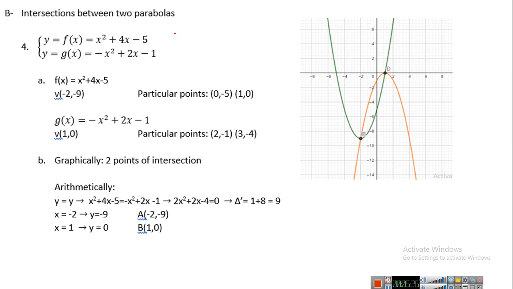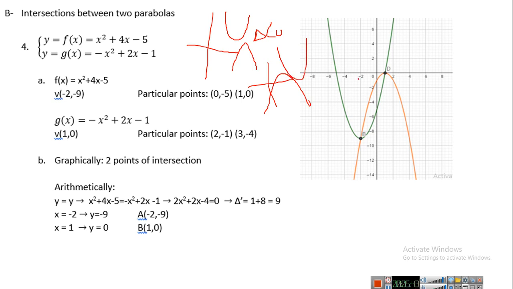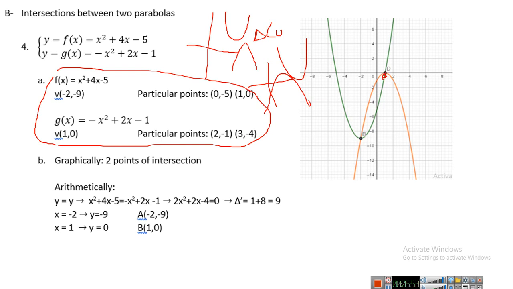Here I have now intersection between two parabolas. So two parabolas, either they have no points of intersection, in that case, when solving, delta will be negative, or they are tangent. Tangent means they have only one point of intersection, or like this picture, you have 2 points of intersection. Same story. You have the graph, you can check it by yourself, two parabolas. As you can see graphically, I have 2 points of intersection. We need to find them.